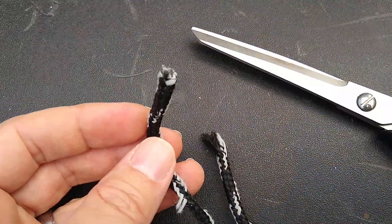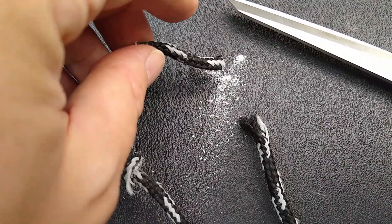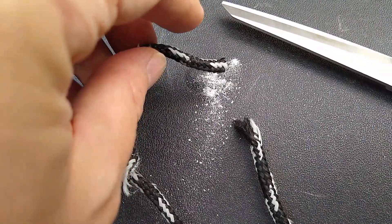Here's another source of microplastics: cheap synthetic rope made in some foreign country where they don't have to worry about environmental regulations nearly as much as here in the States. If you cut this rope in half, you can pour out this mysterious, unknown plastic powder. When this rope was new, that plastic powder was actually an internal plastic thread running the entire length of the rope, but for whatever reason it degrades into plastic powder.